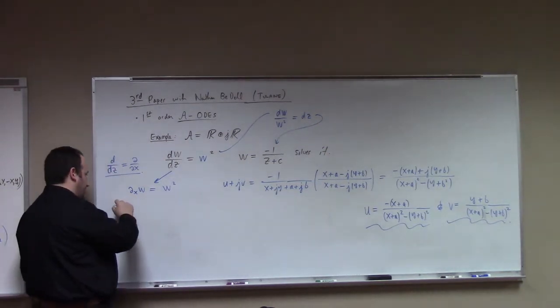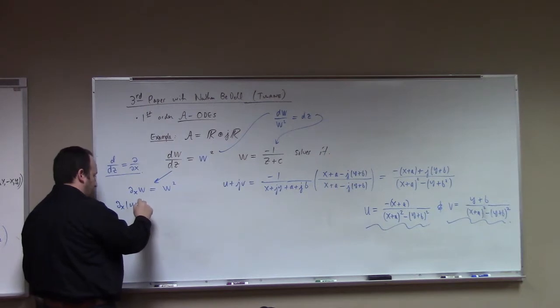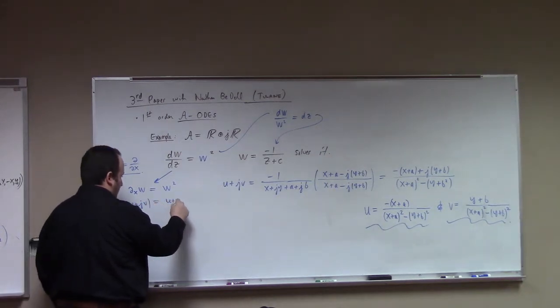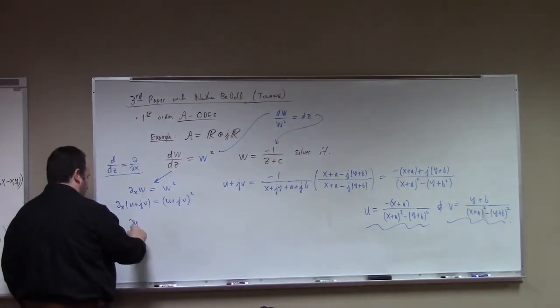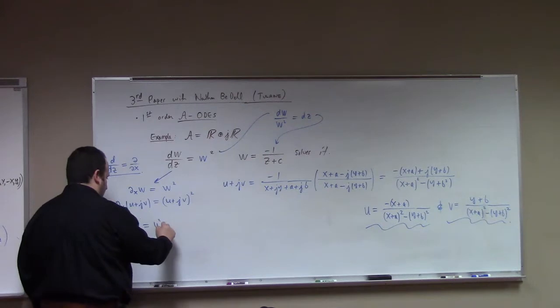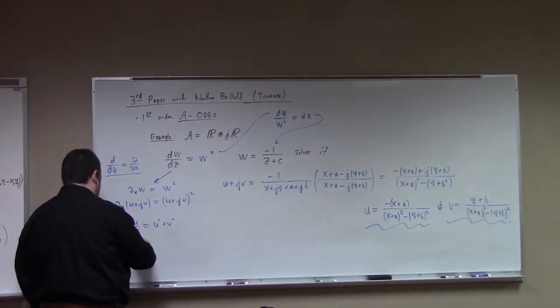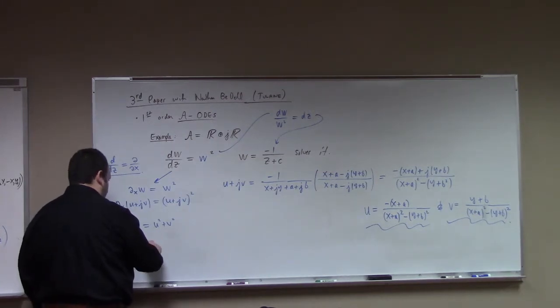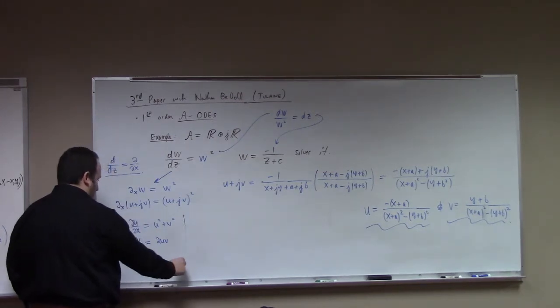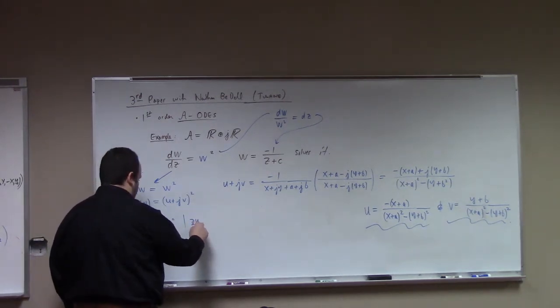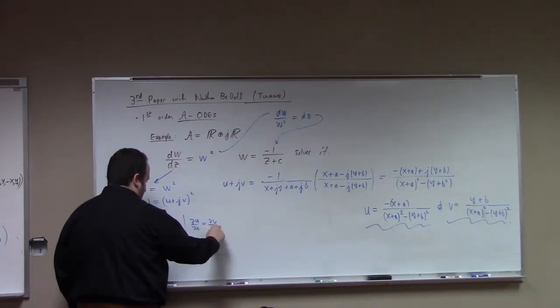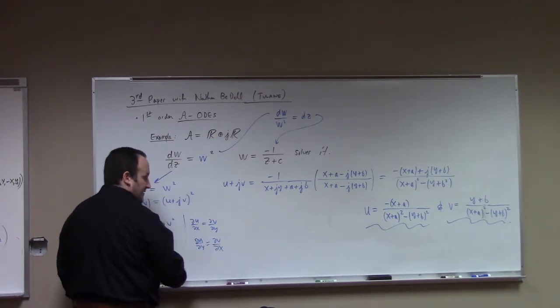Well, this is nothing more than partial x of u plus jv equals u plus jv squared. And you see what I've actually solved is partial u partial x equal to u squared plus v squared, and partial v partial x equal to 2uv, subject to the other equations, of course, namely that partial u partial x equals partial v partial y, and partial u partial y equals partial v partial x, right? I've got all of these.